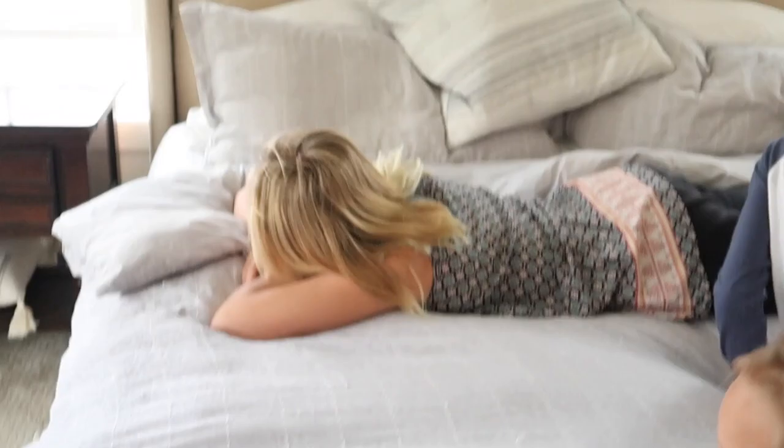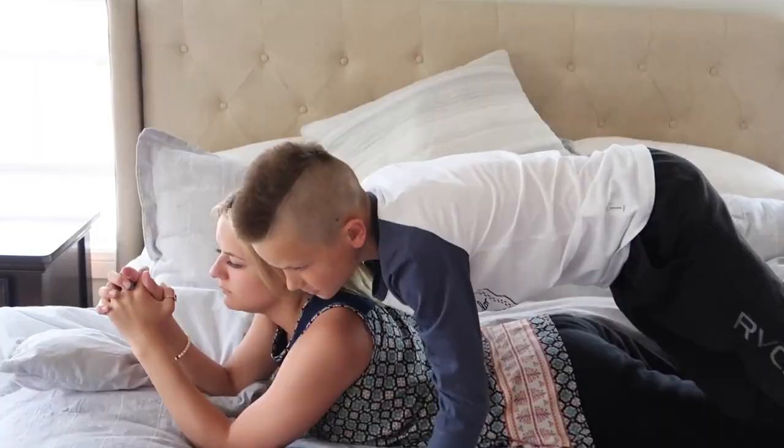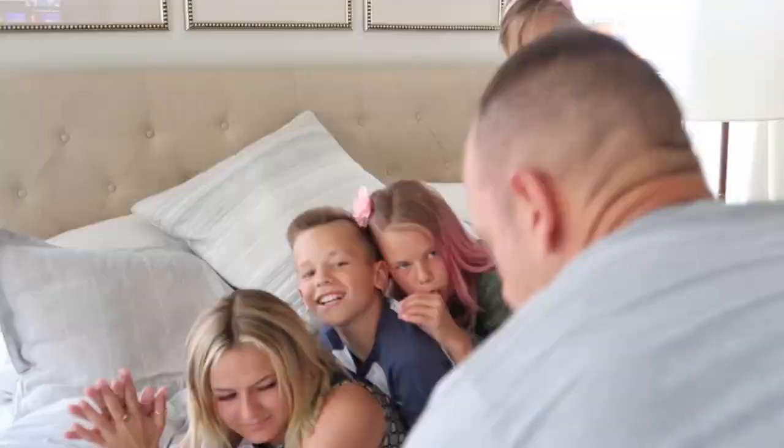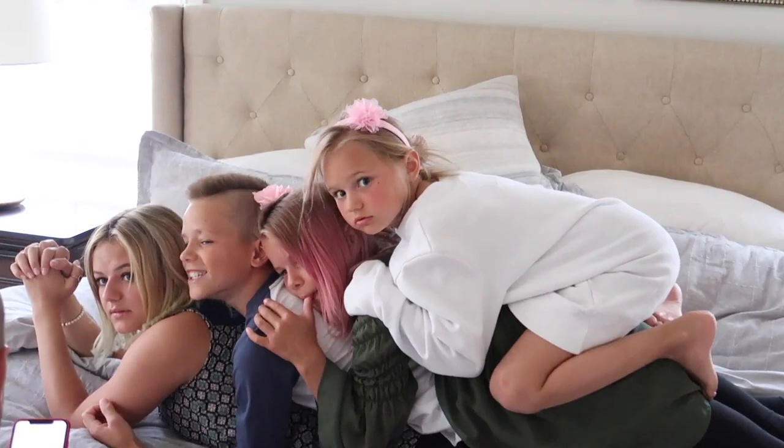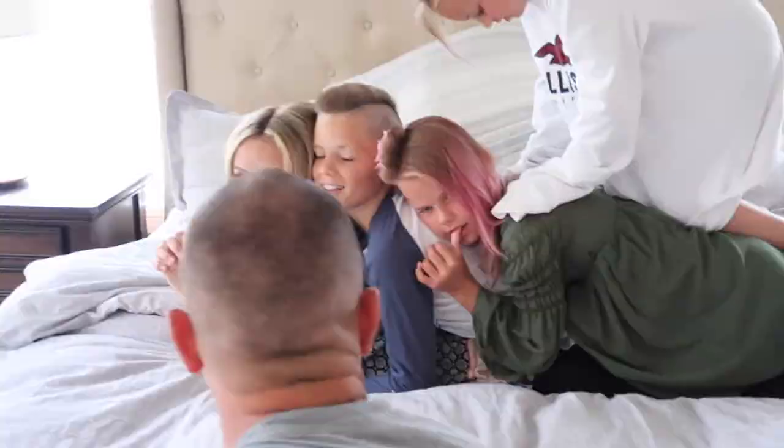Another picture we're recreating from Perry's newborn session is this gem right here — all four of the kids are on the bed and Perry is laying on top. It's going to kill. You ready? Perry's like, I'm sucking my thumb. I know it's going to be okay. So everyone knows their positions. Get up, Kesley. You got to get your arms up higher — arms up over. This is so much easier than when I actually had to do it, because I had to put Perry on top and make sure Reese didn't throw her off — Reese was a little mischievous two-year-old. Here we are with our setup, except Lucy is not in this photo — she was never around at this time.